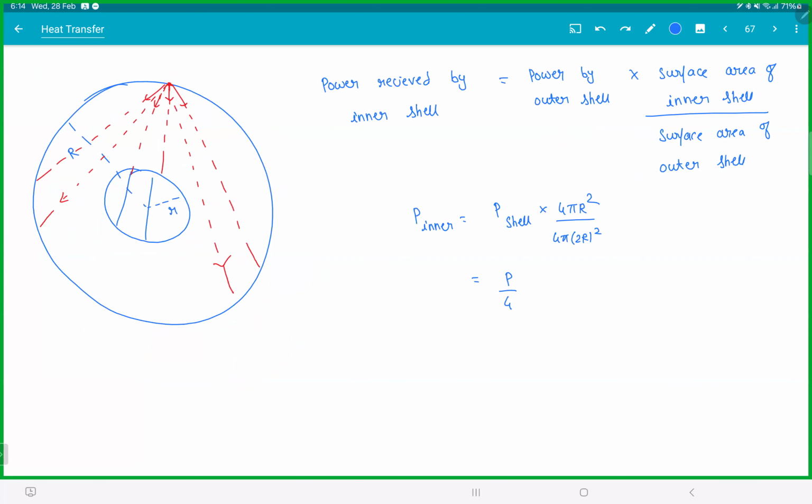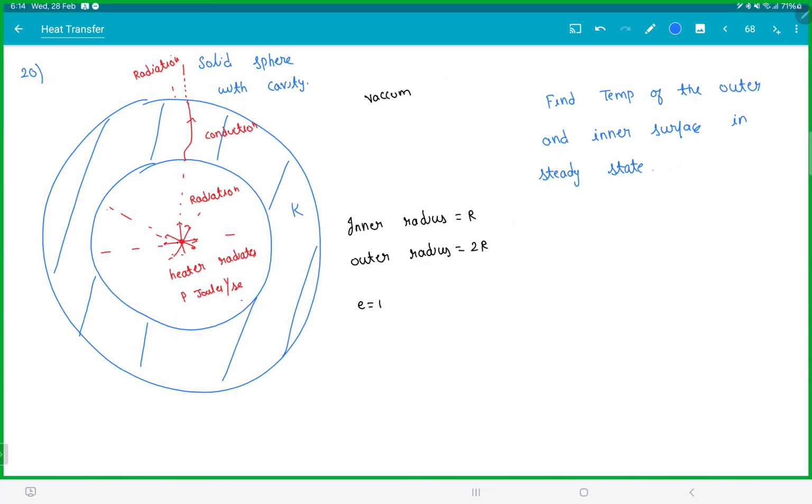Now see, what you said now, that same statement is what? Power inflow is outflow, no? That has nothing to do with whether it is a spaceship or a shell or anything, isn't it? That's a steady state condition. So that you can always validate. Temperature of the outer shell is the easiest one. Again, the logic is: whatever the heater produces should be emitting from the outer surface. Inner surface is a good one.